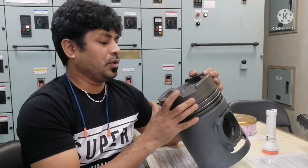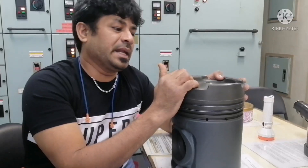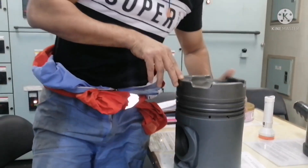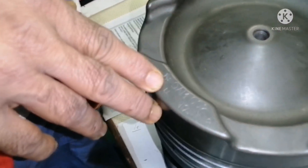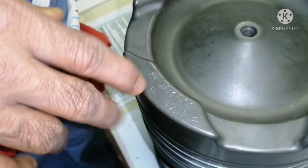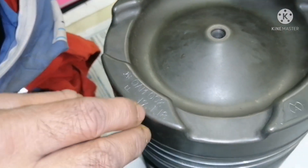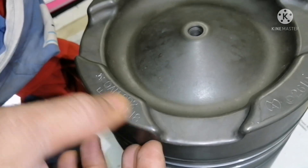Whenever you are fixing the piston back after an overhaul, whenever you put back the piston into the liner, you have to always check this marking — you can see the F mark here. F mark means this is your fuel pump side. And you can see there are many other marks here — this is the NOx mark, and this is the manufacturing date: 19-01-2018. All these punch marks indicate when the piston was made.